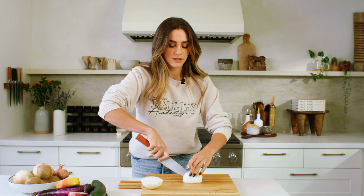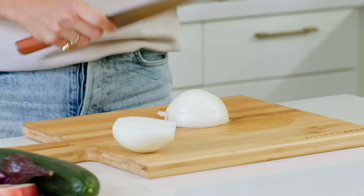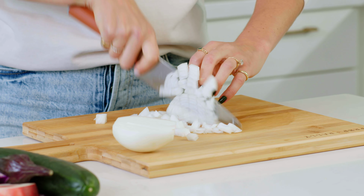Then you're going to go in and go the opposite direction. So again, it's a grid, remember? So that way, when we cut, you end up with a dice.